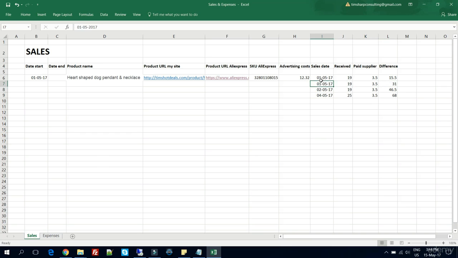And then, hopefully it's now becoming obvious. The next day I got another sale, and I put this last one in here just to demonstrate that now I've received perhaps 25 because it's no longer on sale. So I've got a different price for it this time. So straight away I can see from this very basic exercise that at the moment I have got $68 received as a result of this, and I've spent $12.32 on advertising. So I'm doing well. This is great.